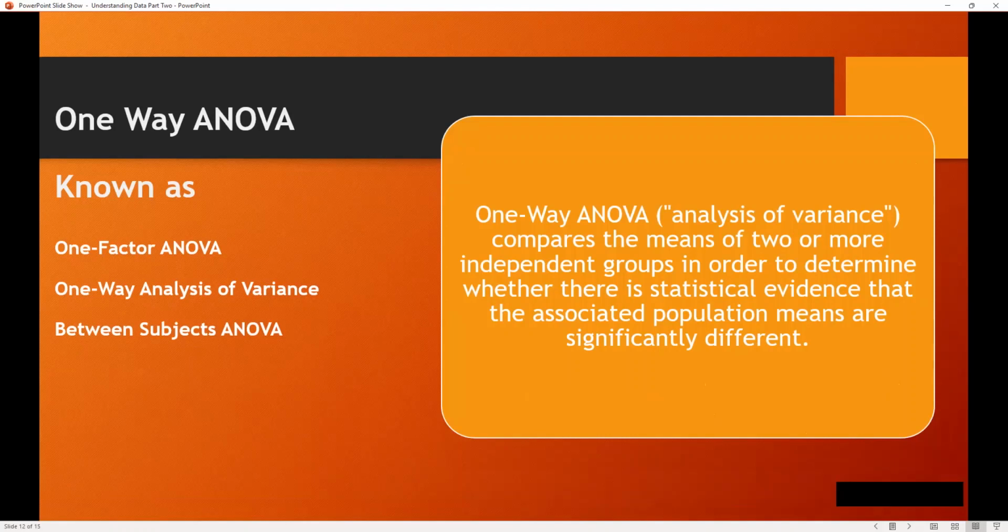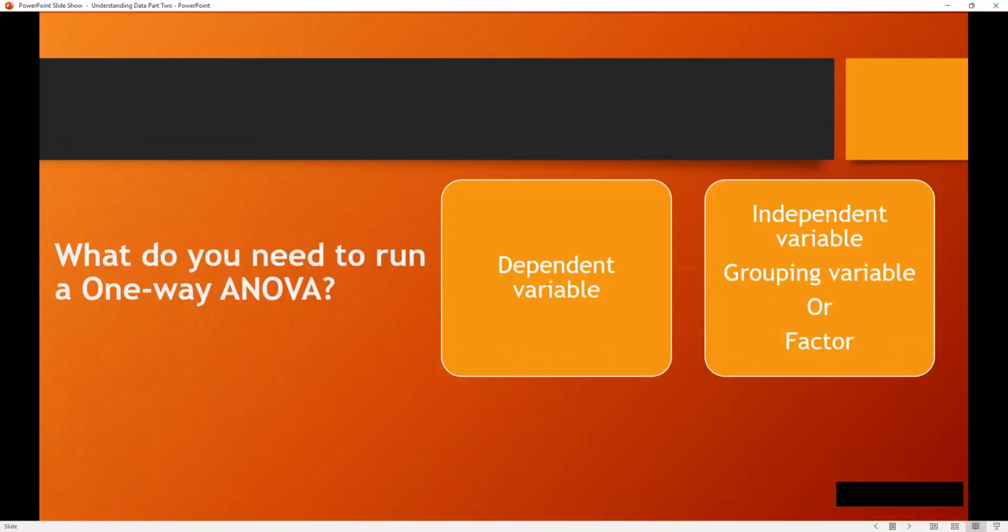The difference between one-way ANOVA and independent sample t-test is that the independent sample t-test focuses on two independent groups, comparing their means to see if they are statistically different or statistically significant. Whereas one-way ANOVA compares the means of more than two groups to check if there are any statistical differences, or statistical significance, among the groups.